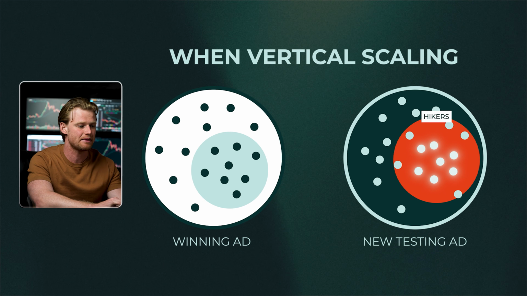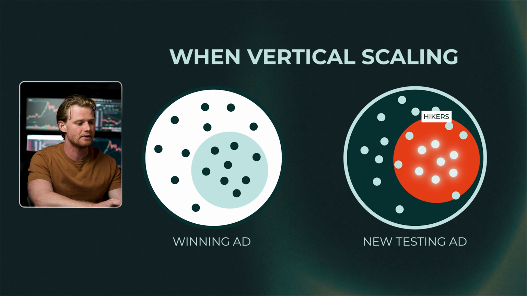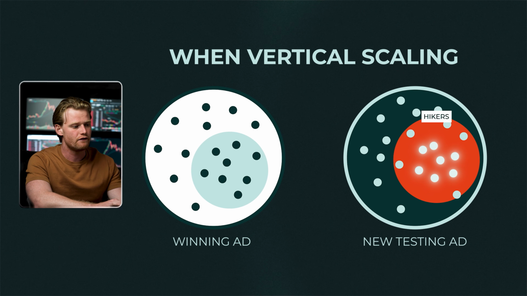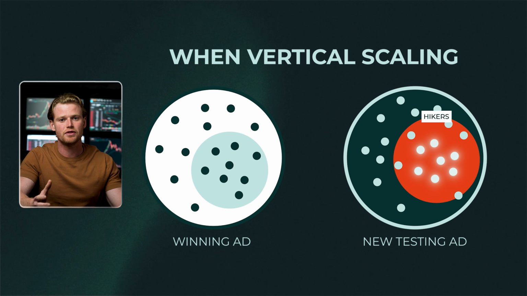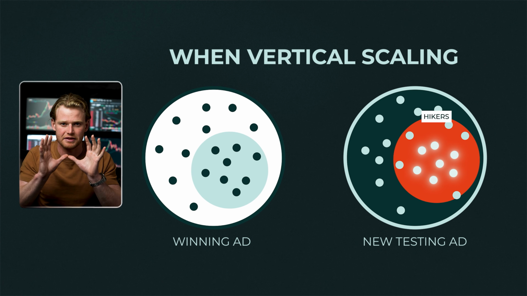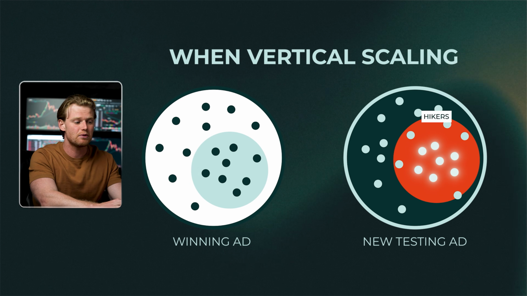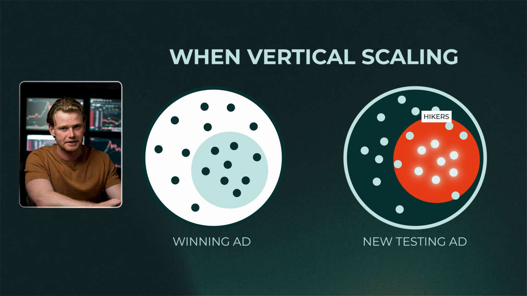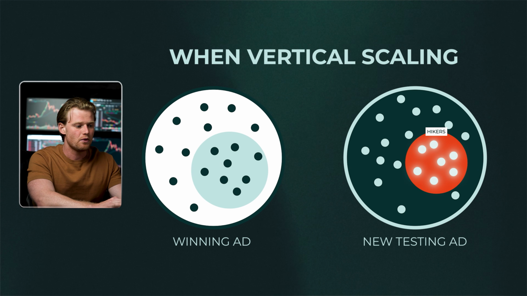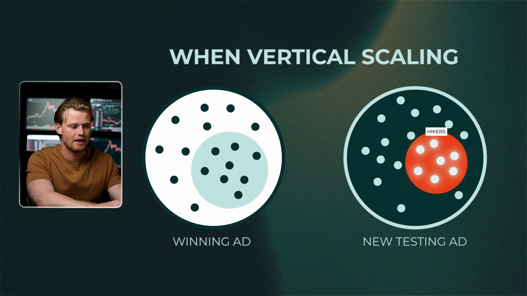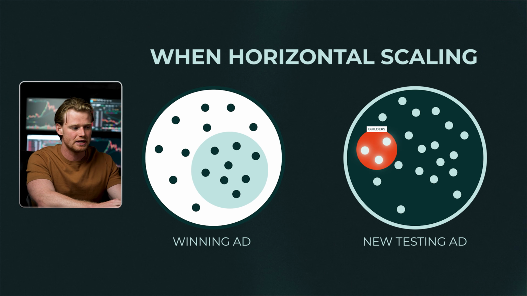We're just hitting that same audience, maybe a little bit of expansion, but we're just making sure that we convert those customers. Vertical scaling is less risky because we already know that that customer audience, that demographic, that persona, let's say hikers, really wants the product. I don't know that just yet. But we also have something called horizontal scaling, which would be introducing, let's say, rather than hikers, it's going to be builders, which would be more targeting this audience over here.